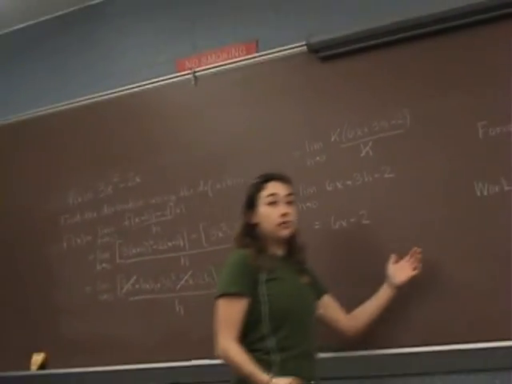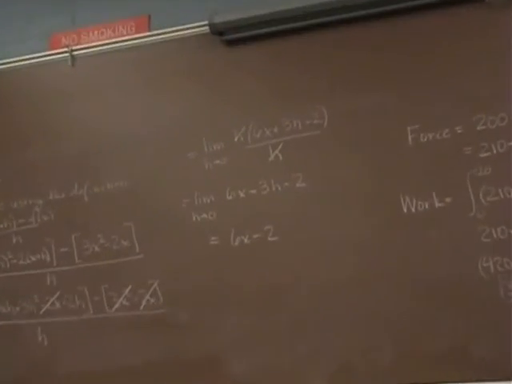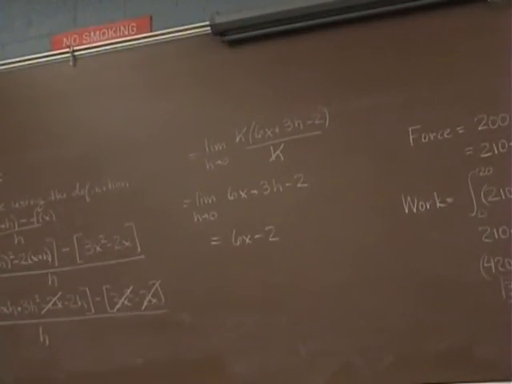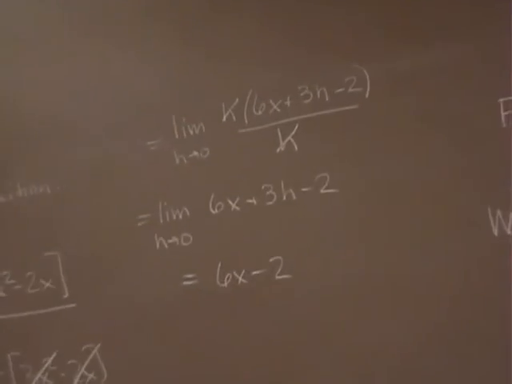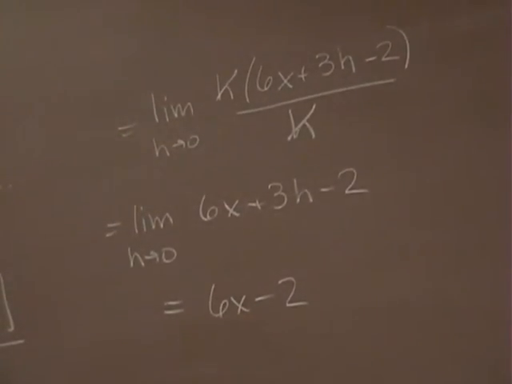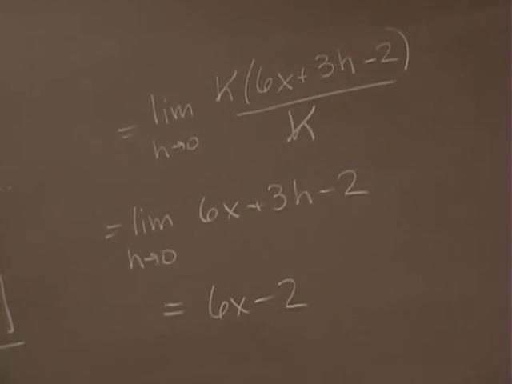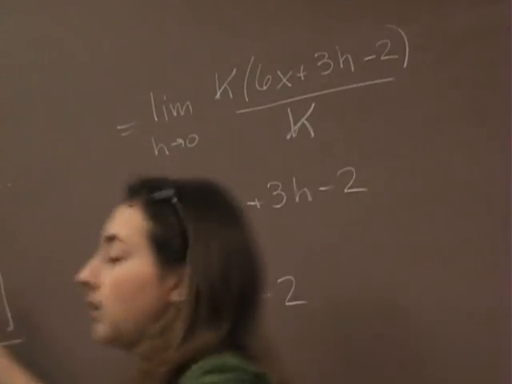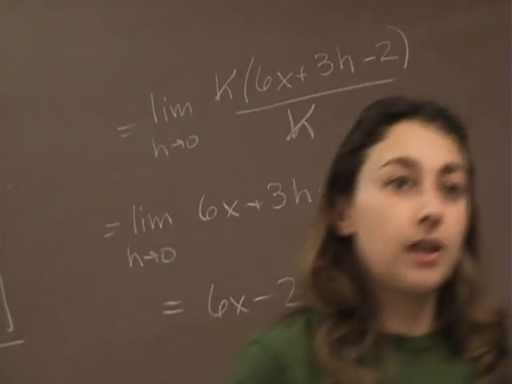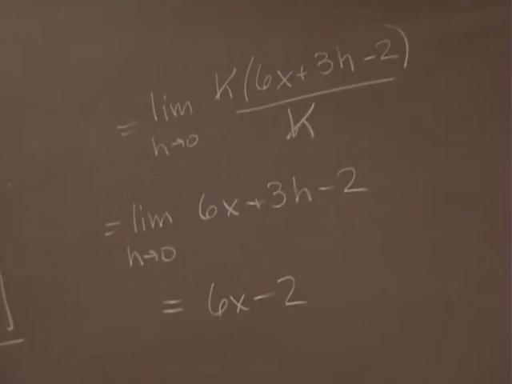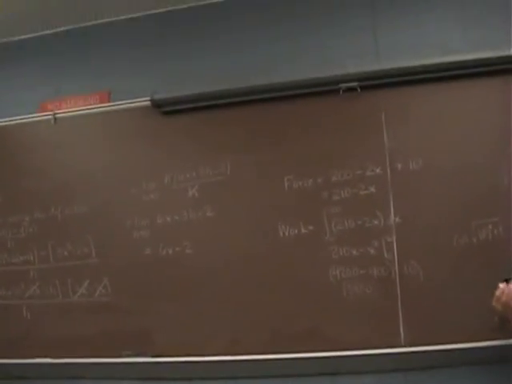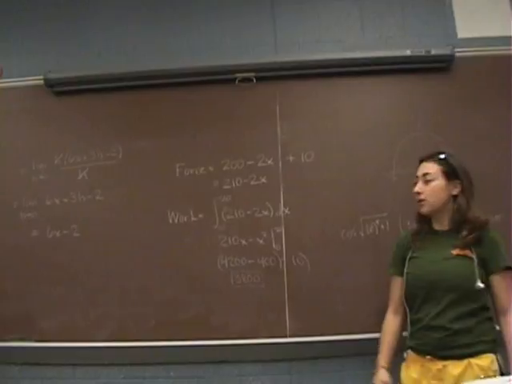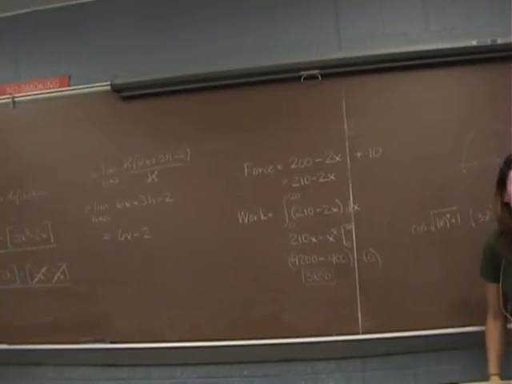If you ever have to do one of these by the definition, and you've got extra time on the final, you might as well check yourself in your head and take the derivative the way you know how, to make sure you got the right answer. What's the other way to do it? As x approaches a. Yeah, but when it says by the definition, generally speaking, they want you to do this, because the other way gives you f prime at a, a generic point. Usually you use x as your variable, not a. So generally this will be the way they expect you to do it.